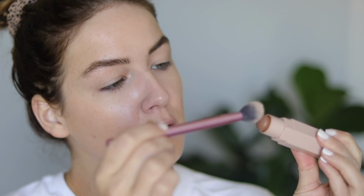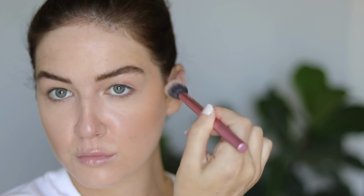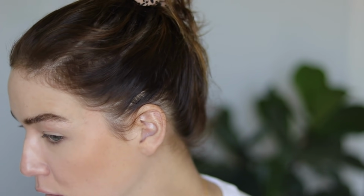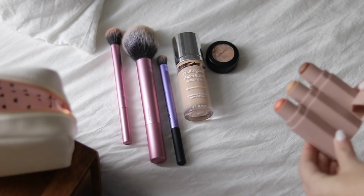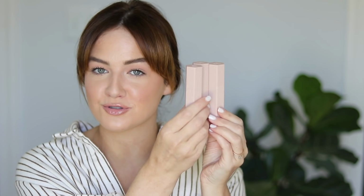Fenty Beauty, this is a newer one for me. I don't know why I held off for so long trying these, but they really are nice. The matchsticks from Fenty Beauty are magnetic, and you kind of just build your collection with these. They make a bronzer, a blush / highlighter, and then also several different skin tone shades that you can use as an overall base, as a highlighting stick, as a concealer stick, just multi-purpose sticks. They come in a lot of colors, a lot of shades, and the fact that they are magnetic makes them so travel friendly.